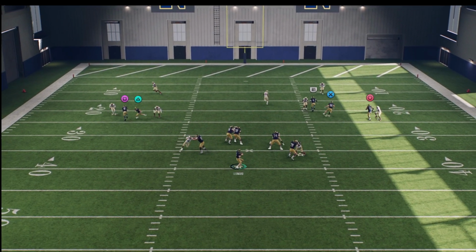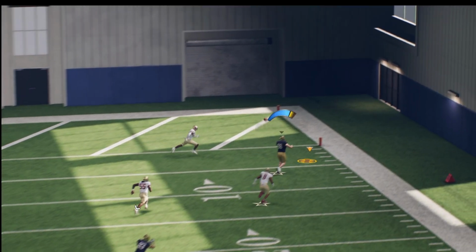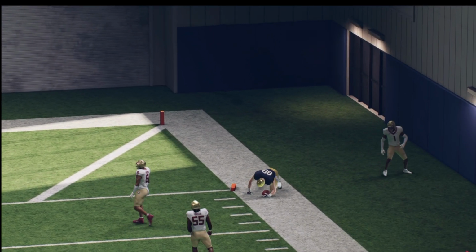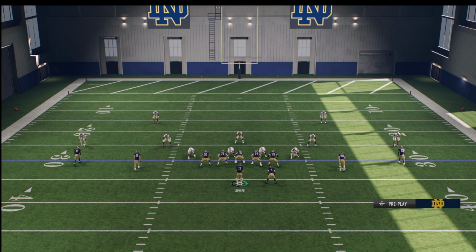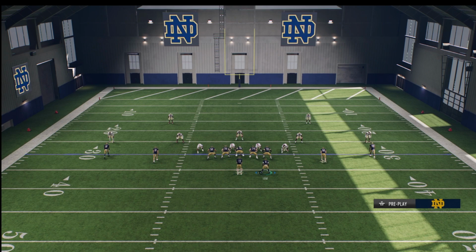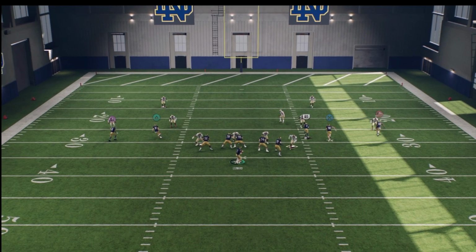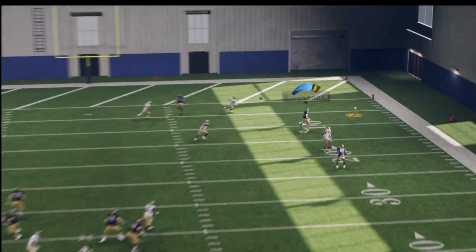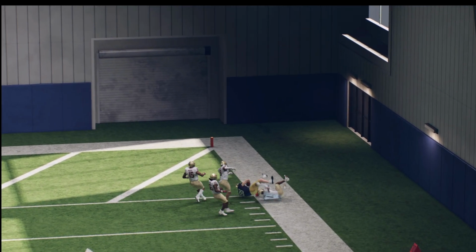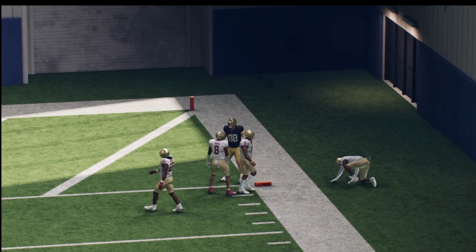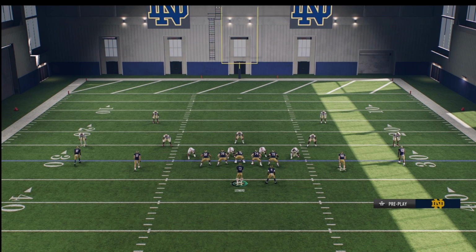Let's hit this again. All right. And as soon as you see that safety starting to cover the streak, number 4 who's on the streak, here's our smash. Let's set that up again. So as soon as we see that safety starting to go to the streak, we hit X. All right, and a lot of times it could be an easy touchdown. It's going to be some good yardage for us.